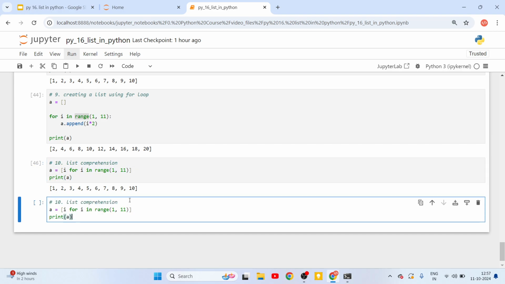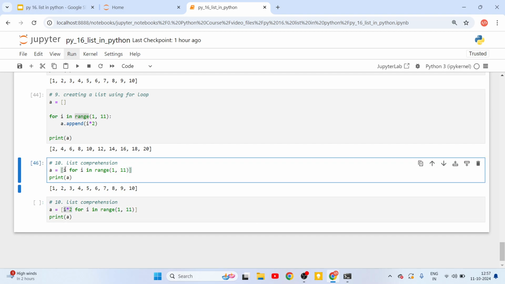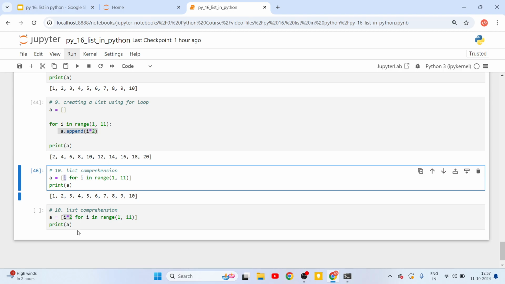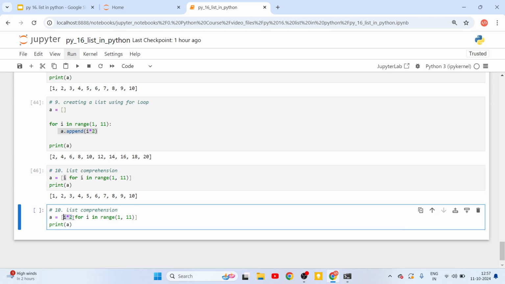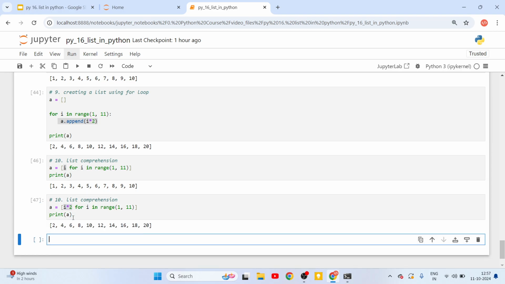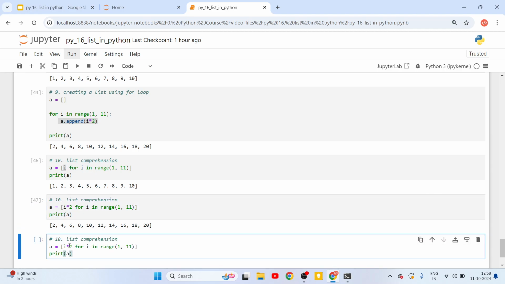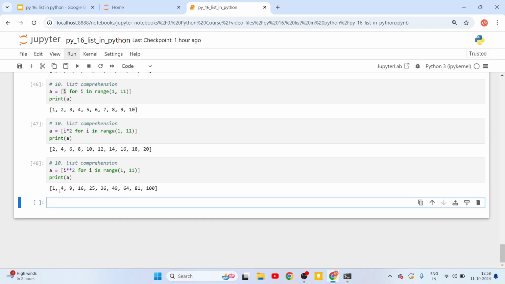Again, if you want to have all the multiples of 2, just multiply this I value. This I value that you're mentioning over here at the first is similar to appending. This append step happens because we put this I over here. So if you want to create values in the list with multiples of 2, just multiply this I with 2 and you would get the values 2, 4, 6, 8, 10, 12 and so on. Okay, and if you want to, let's say, have squares, again that's simple, just put another asterisk. So this now becomes I power 2, so I exponent 2, so you would get 1 squared, 2 squared, 3 squared and so on. So this is how you can use list comprehension to create a list dynamically with some dynamic values in it.